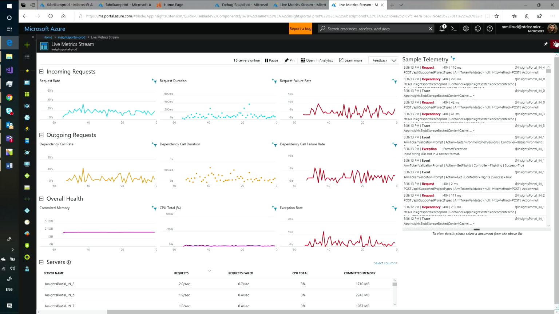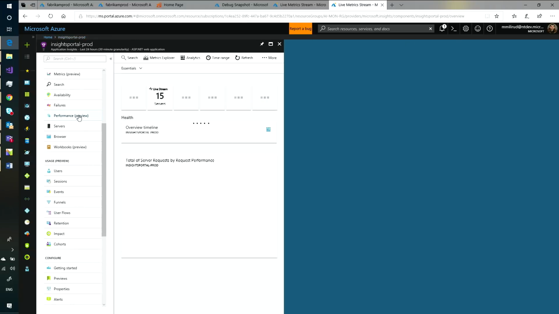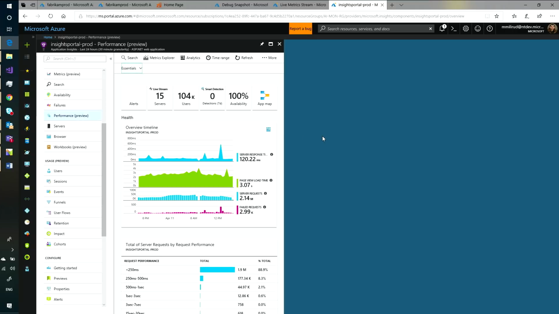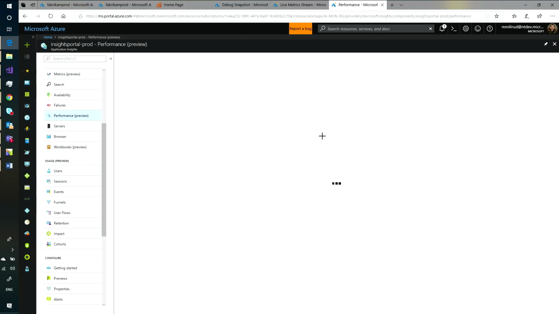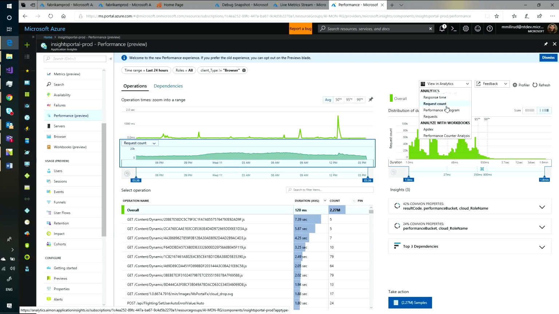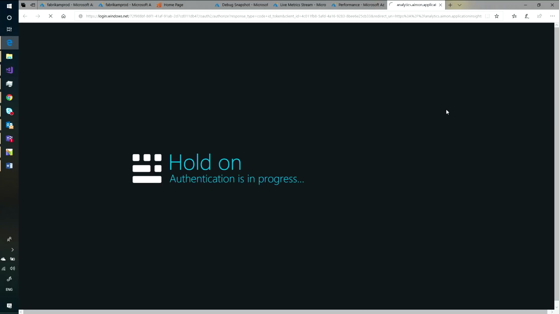Probably the best entry point into analytics, so it is not scary if you don't know the language, is to go through one of these icons, because the entire UX you see is built using the same Kusto queries that you can write yourself. And we made it possible for you to get to them. If you go to this blade and say View Analytics, either one of these views, I can just ask to be generated in Application Analytics. It will give me the full query that we use ourselves to generate it.